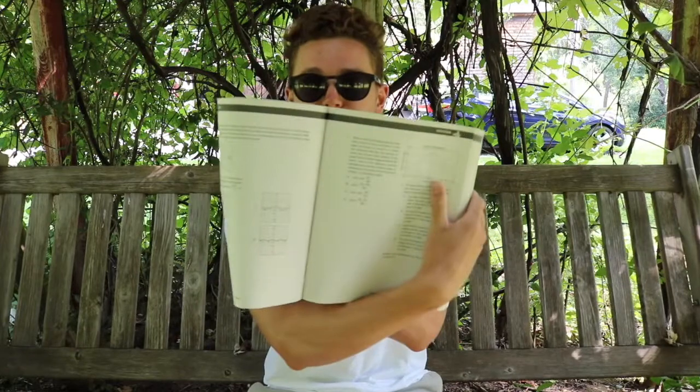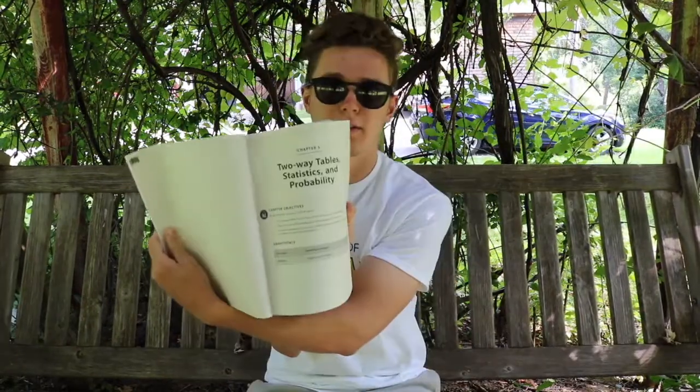This book is just filled with practice tests, little summaries of what you're going to see on the test. A lot of the SAT is just familiarity. It's just knocking it into your brain, you know, a million times so that when you finally see it on the test, you're like, oh, I got this. I've seen this a million times before. So if you get a book like this with practice tests, by the time the real test comes around, you're going to be all set. It's going to be your bread and butter, like riding a bike.